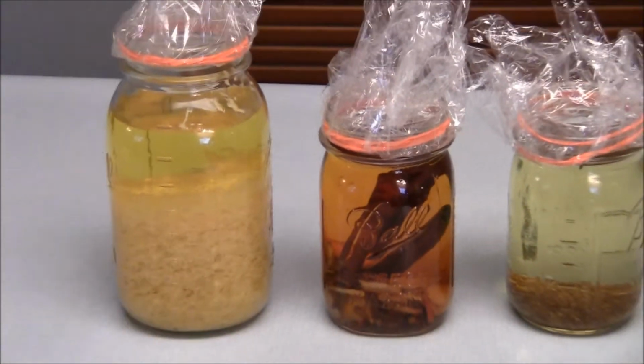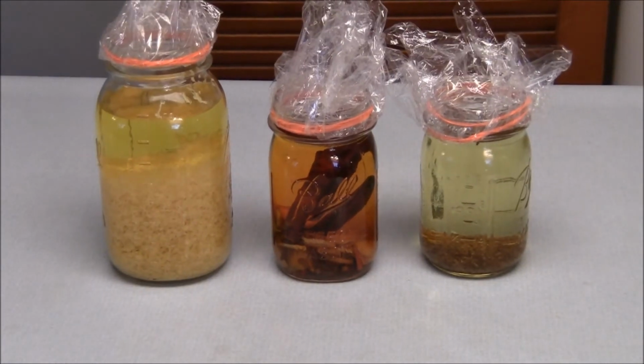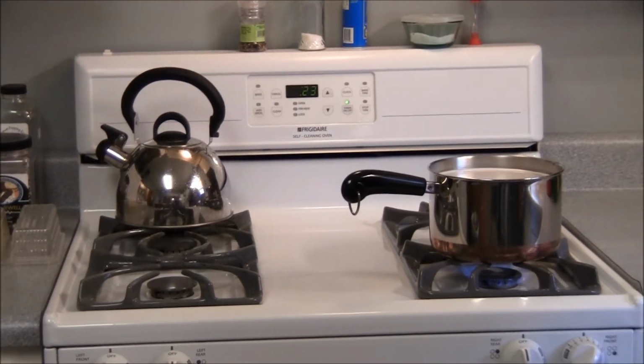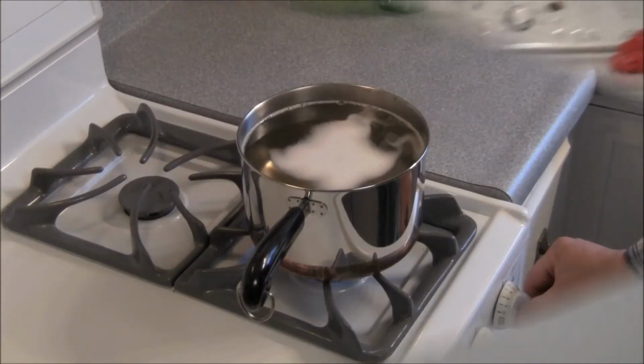So next we'll show you how to take this and combine it with a simple syrup, which we're making over here, and finally turn it into a liqueur.